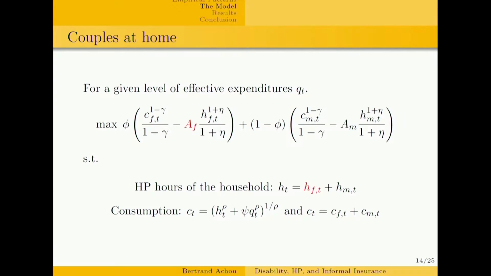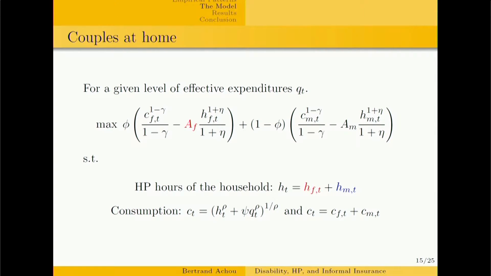So what happens if you get a negative shock, for instance, to AF? So imagine that a wife gets sicker. What's going to happen is that this AF here is going to increase. So this is naturally for a given level of expenditure. Here I'm taking only the intratemporal part, where expenditure are given. Of course, you can adjust expenditure. So imagine that expenditures are constant here. What happens is that hours of home production decline. But if the husband has the same AM, so if the health state of the husband does not change and this utility of doing home production does not change, it's going to increase his hours of home production here.